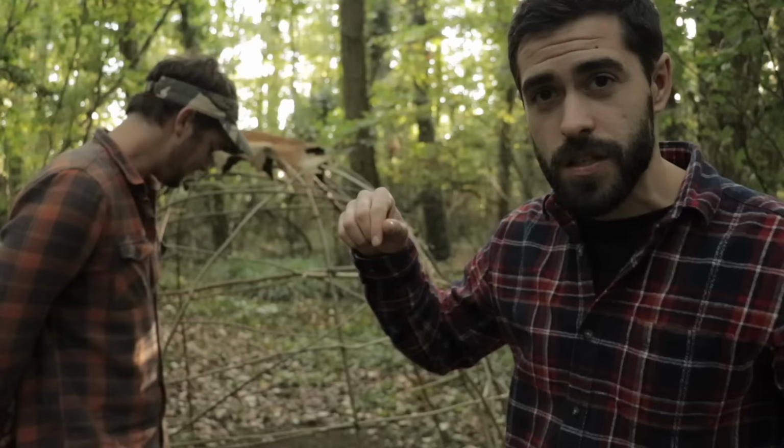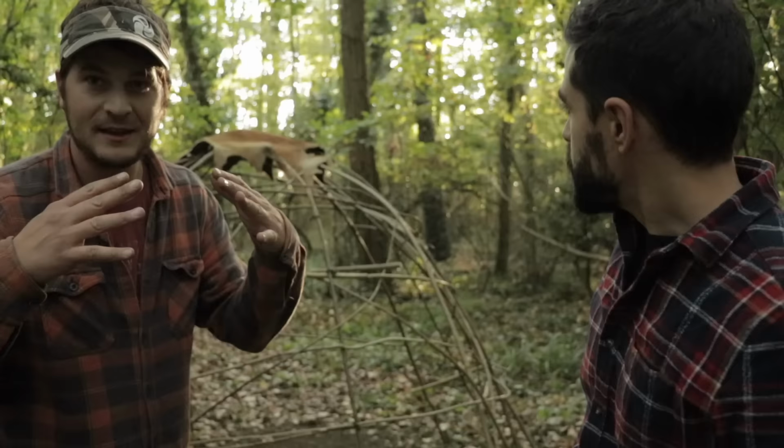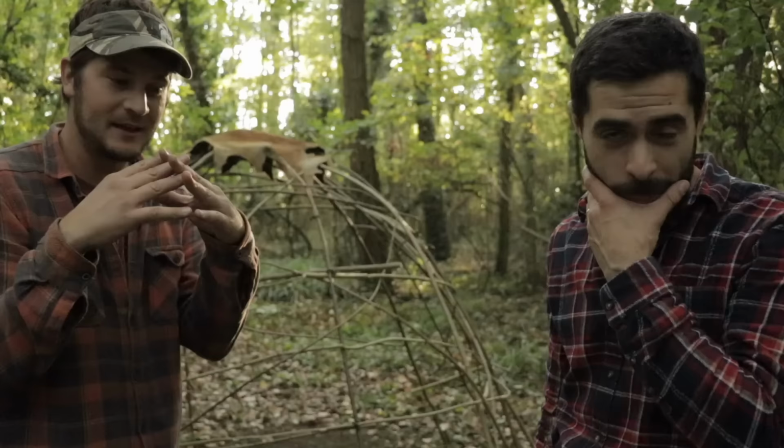We are going to use some man-made materials. We're going to get a tarp, a 4x4 meter tarp, and put it over the top of the shelter. Dustin has put, is that a deer hide up there? It's a deer hide just to protect the top, where all the hazel comes up. Some of them are woven around, some come a little bit short and are a bit sharp. What I don't want to do is ruin my tarp. So I put one of the deer hides I've tanned in the past over the top, just to take out all those sharp edges.